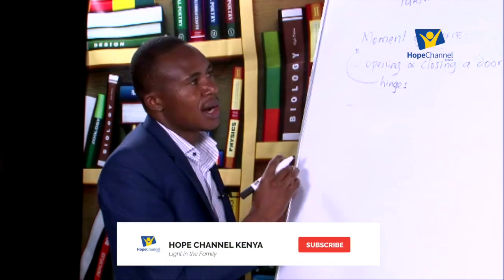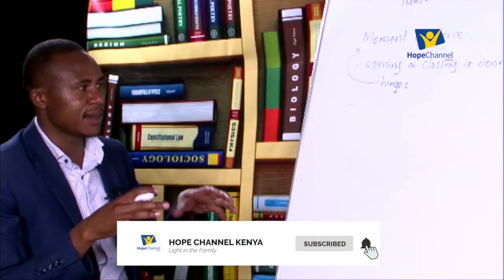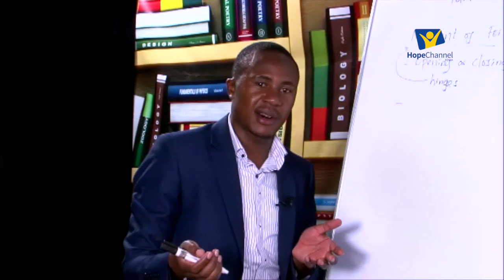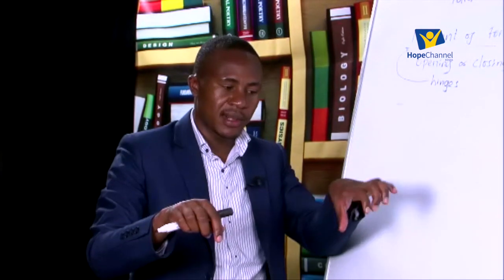Or suppose you are someone who is riding a bicycle, and you want to negotiate a corner. There's a point where the left hand and the right hand are going to exert a force, and then you're going to just do something for you to negotiate the corner as appropriate.